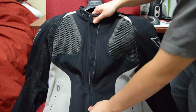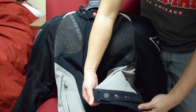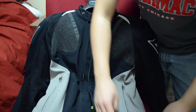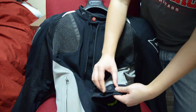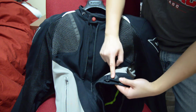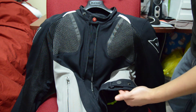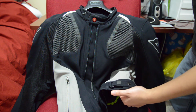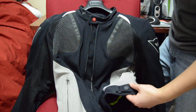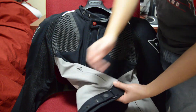And now let's open this jacket up here. Before I go inside, there are hip adjustments, or waist adjustments, however you want to call them. There are 3 snaps for the waist adjustment. The button itself is actually rubberized right here. I think they put this to help prevent scratching the paint in case you were to swipe your hip or your waist right by your bike. Hopefully that will prevent the scratching with that rubber coating. And it's the same thing on the other side.